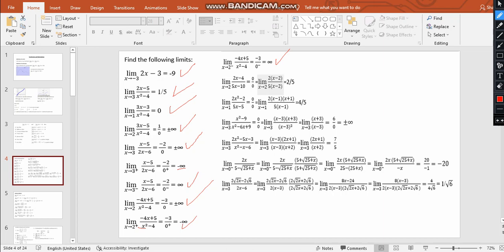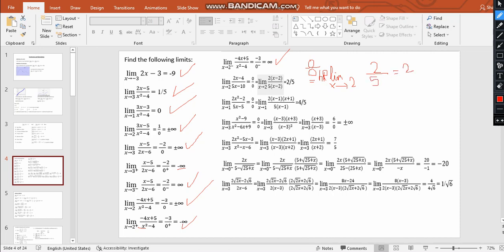Limit as x tends to 2. Here you have 0 over 0. You put in factor as you know. But from now on, if you have 0 over 0, you can apply L'Hospital's rule. What does L'Hospital's rule say? We write limit, using L'Hospital's rule, we write HR. It will be the same as limit as x tends to 2, derivative up over derivative down. Derivative up is 2, derivative down is 5, so the answer will be 2 over 5.